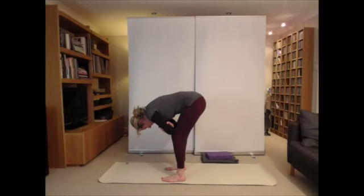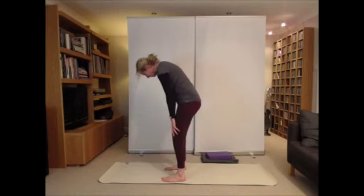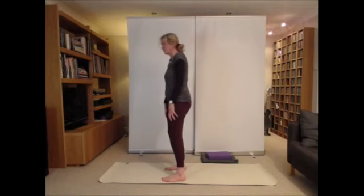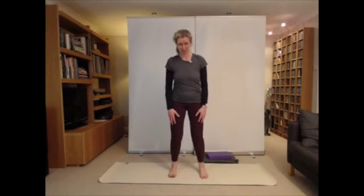And just notice how you feel. And then very gently making your way up to standing. So we're going to do a little bit of opening up into the joints. The bones are a tissue that's associated with the water element, the kidneys and the bladder.